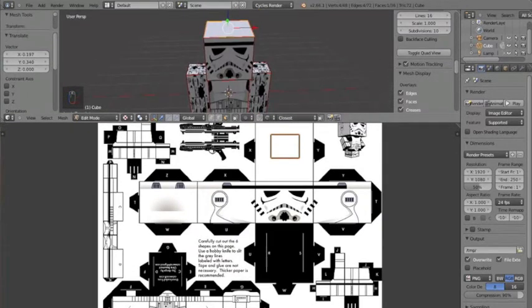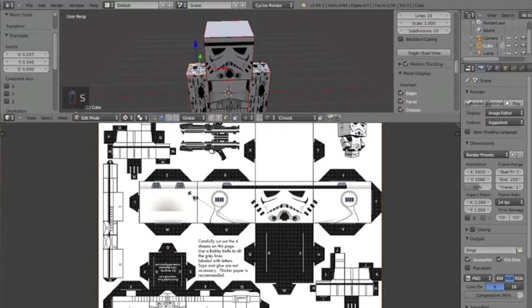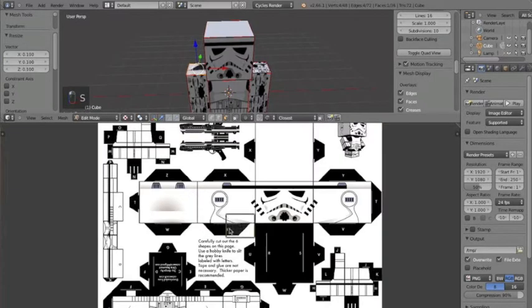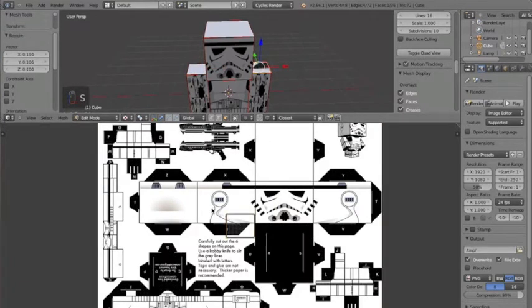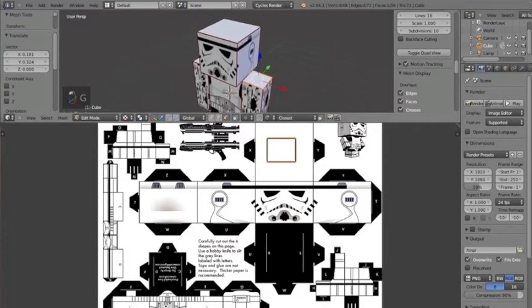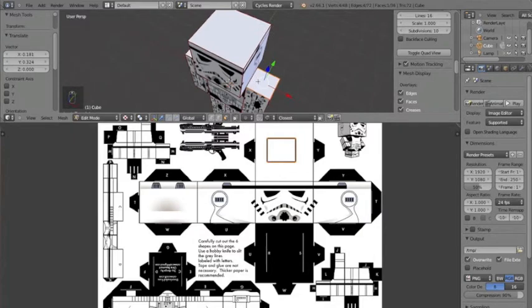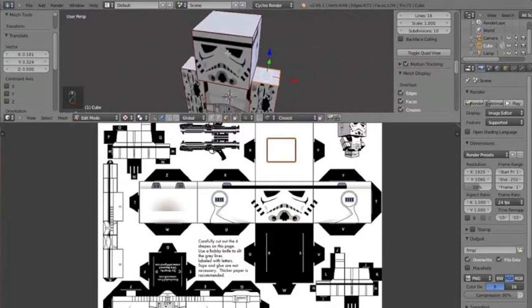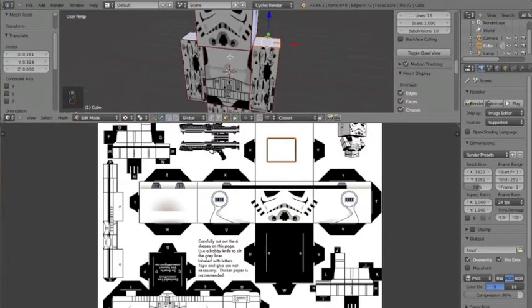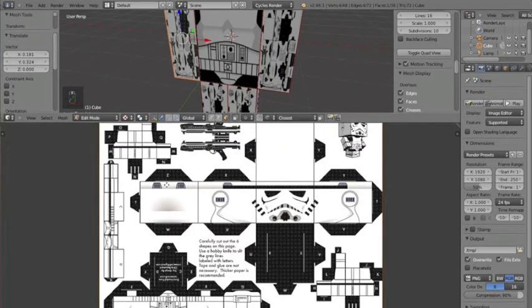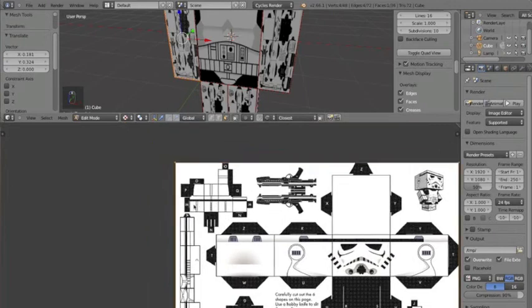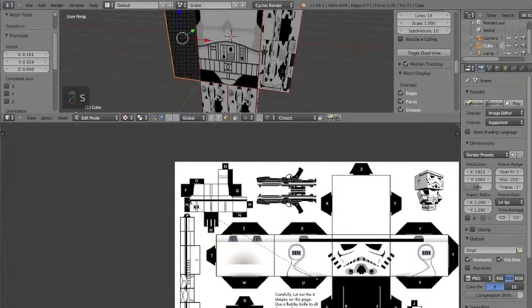Like the tops of his shoulders, size 0.1, grab, leave it in the center, somewhere there. Size 0.1, grab, and leave right there. See? Still looks good, just no need to waste your time lining it up perfectly. You can spend your time working on the arms. These are slightly more difficult, but size 0.1 I think should do it.